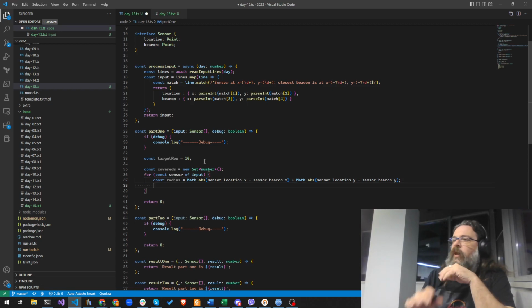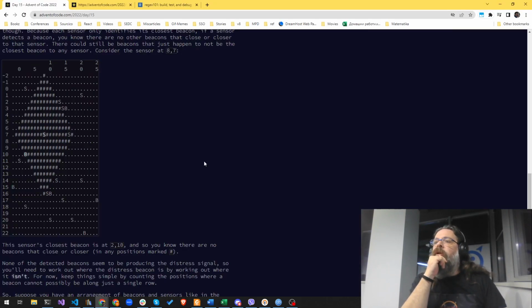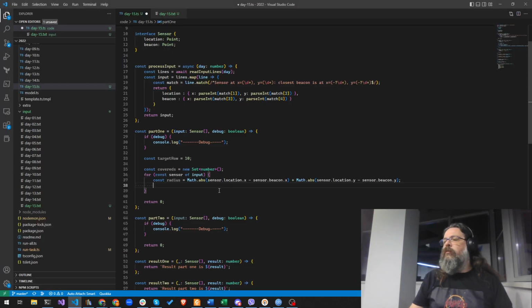And now, let's see whether row 10 is anywhere in the radius, whether we are able to get to row 10. So if Y of this... Let's see if we're getting this correctly. Console log the sensor. Actually, let's do it like this.